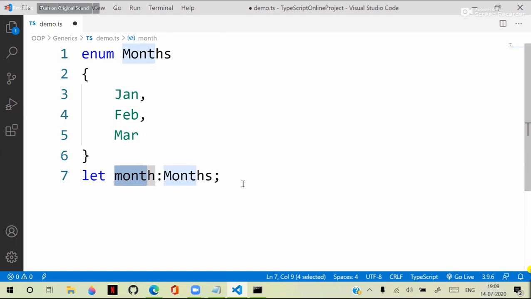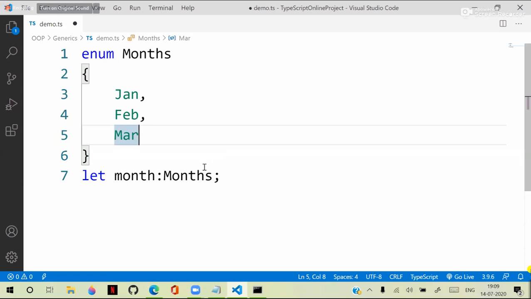In that constant type, what type of values are allowed? Currently, by default, what is the type of values here? By default, they are 0, 1, 2, 3, right?